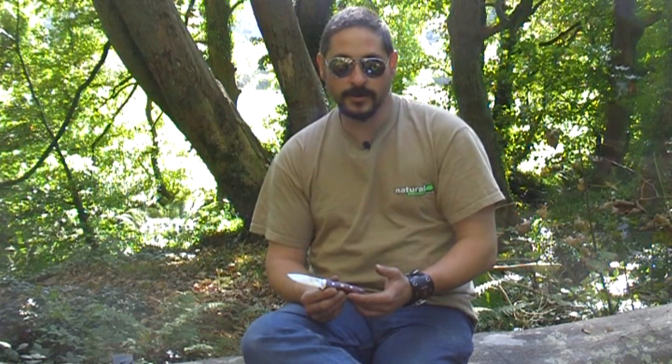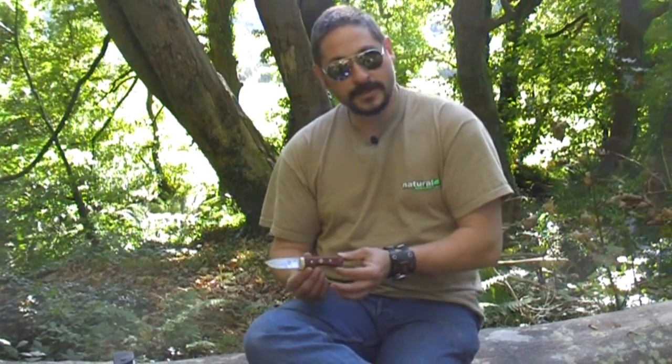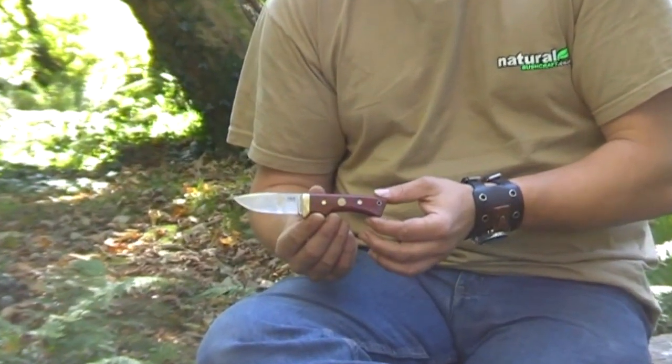The downside to that is if you do let it get blunt, you're going to have an absolute hell of a time actually getting it sharp again. You're going to be spending a lot of time on diamond stones or whetstones or whatever your sharpening system is to get an edge back on it. So this blade you need to keep sharp. So that's the TK5. Let's see what we can do with it.